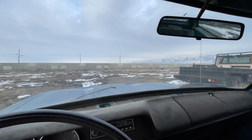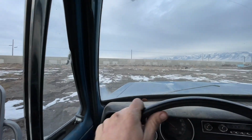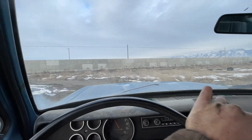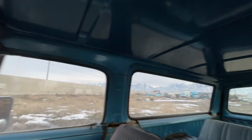Okay, so we're out driving it a little bit. I don't know if this is a good idea or not, because it's pretty muddy out here and it's clay. So if I get it stuck, it's probably just gonna have to sit here for a minute. It's pretty loud in here because we're in a big tin box essentially.